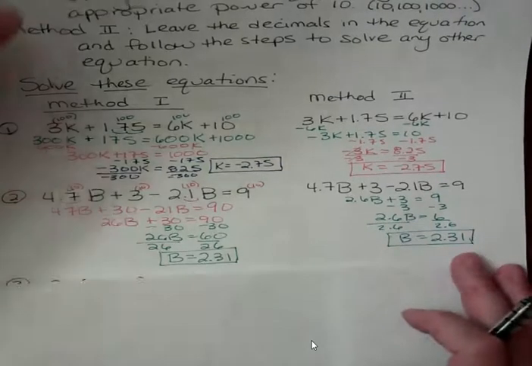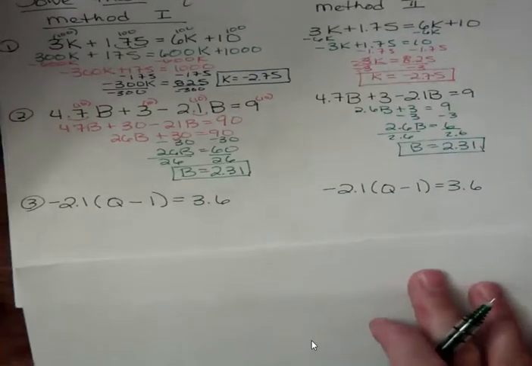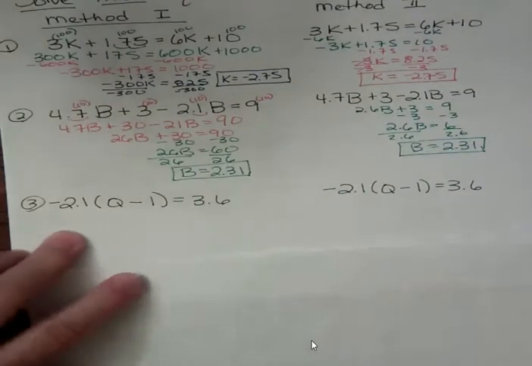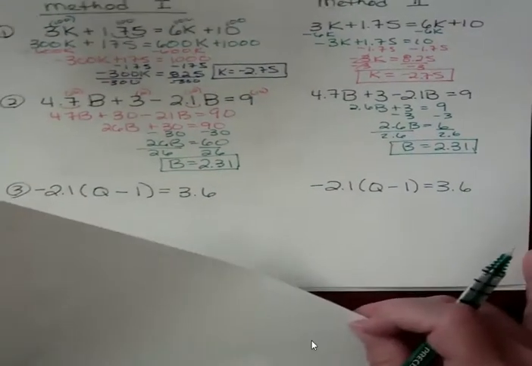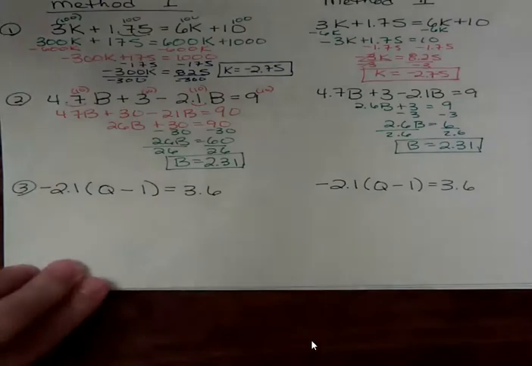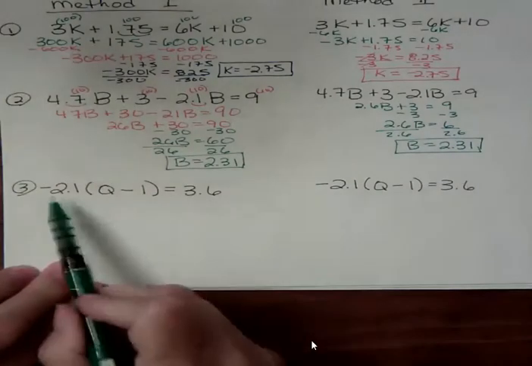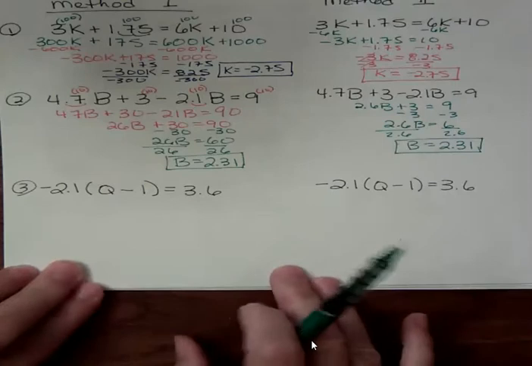Did I give you another one? I did. One more, just because this has a parentheses, and I want to mention something about that. If you multiply an equation to get rid of the decimal, you don't multiply inside the parentheses, because that number out front is going to distribute and change that already. So we don't want to change it twice. We just want to change it one time.